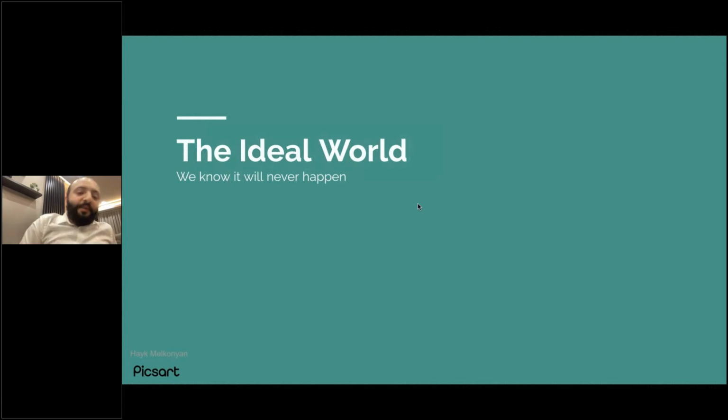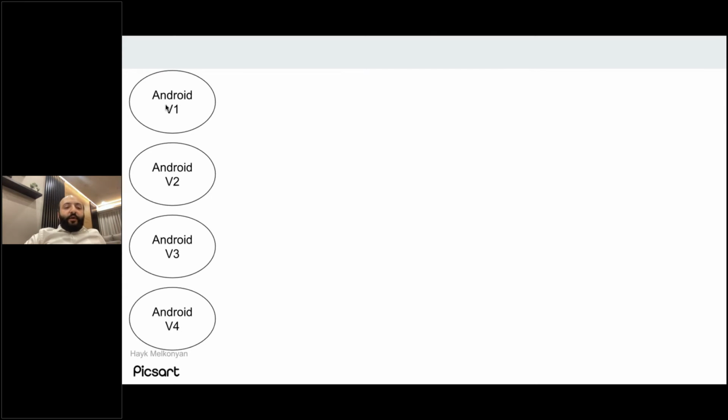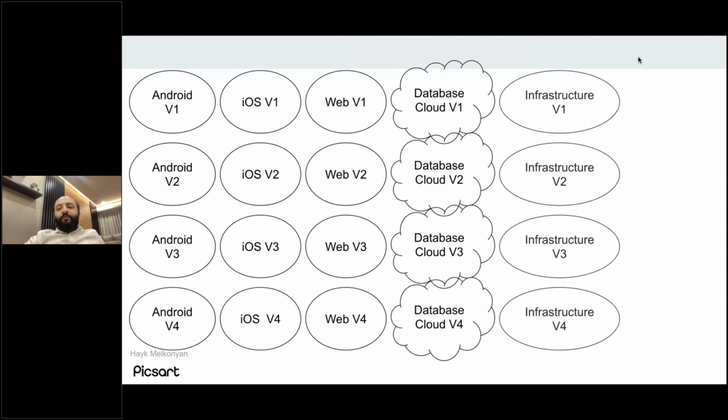And what would the ideal world look like if you need to solve these problems? I understand that this is not doable for each company, but let's check this version. You need to have several versions of each of your applications, of each part of your infrastructure and database.